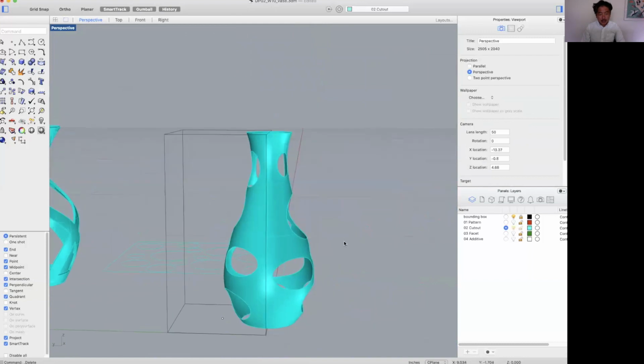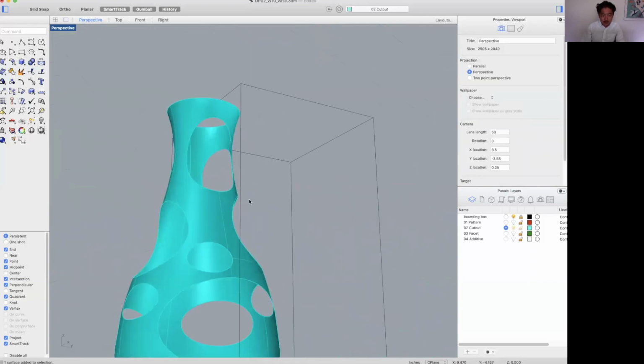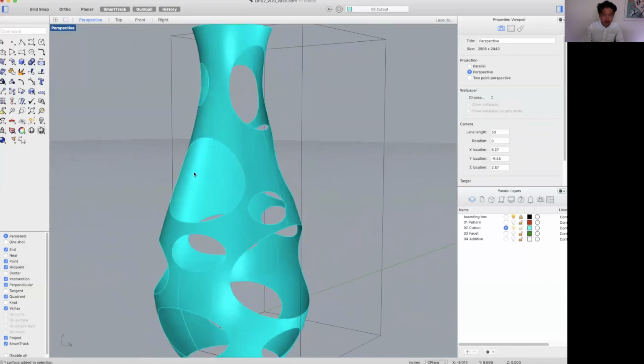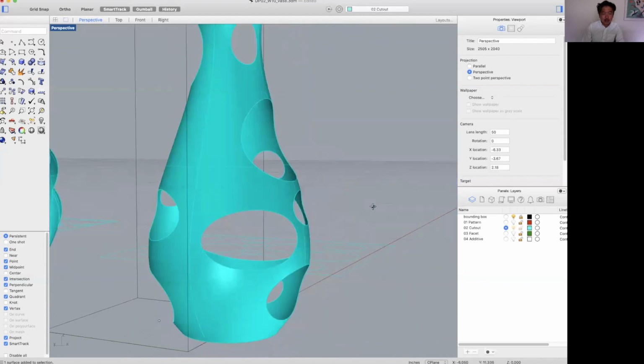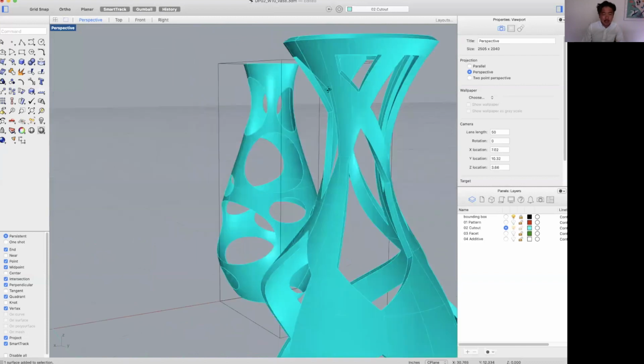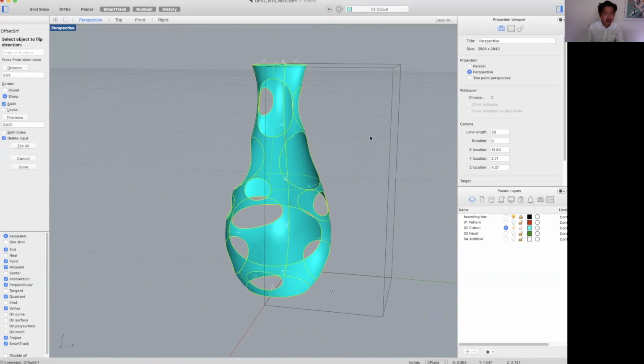Okay. Again, we need to add thickness to it. So click on this, and sometimes the split command wouldn't work. There are multiple reasons for that: the curve is not closed, or the geometry is a little bit too complex. So if that happens, just do it one by one. Then that may help. Okay, so offset surf command, click on this, and distance should be 0.05 inch. I'm going to go outside.